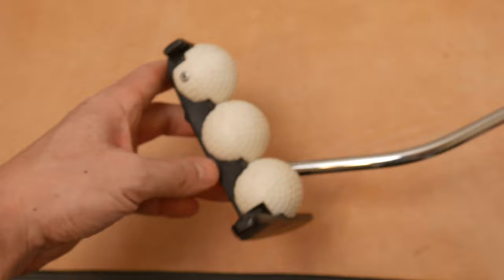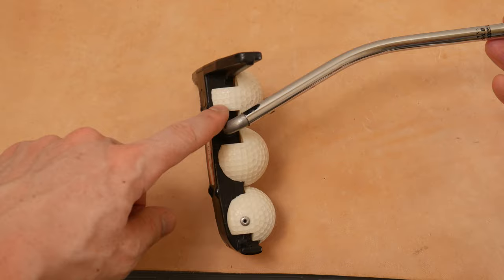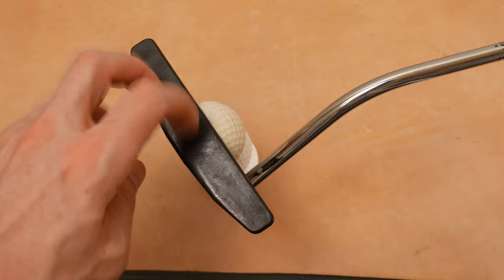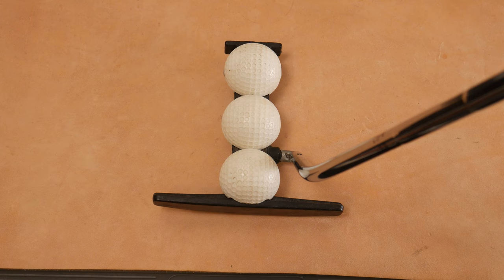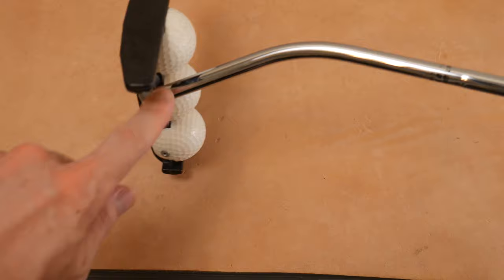Let's show you the side profile — beautiful side profile, nice golf balls there. On the other side, you'll see there's an adapter right here along with the shaft, and there's a pin right here, so this is a pinned shaft. Pretty interesting. Let's have a look at the face — to me, this looks like a lot of the plastic that we see today, like glass-reinforced nylon. Not 100% sure what type of plastic this is, but it is very plasticky. And then the famous address, right here — simply stunning. Moving up the shaft, you can see what looks like a single bend shaft with that adapter.